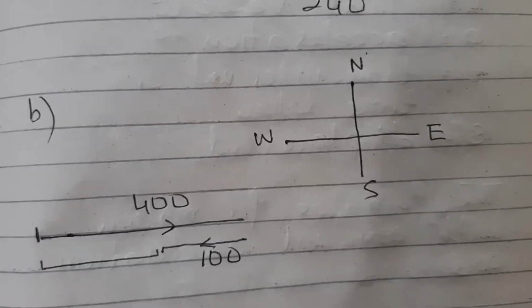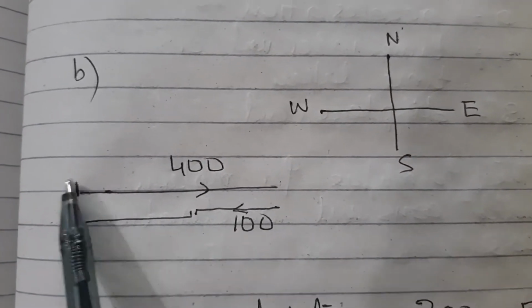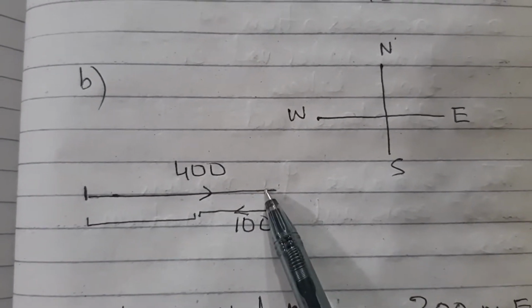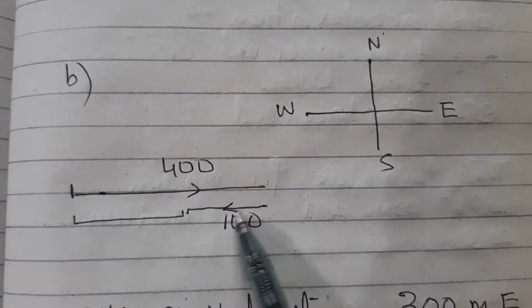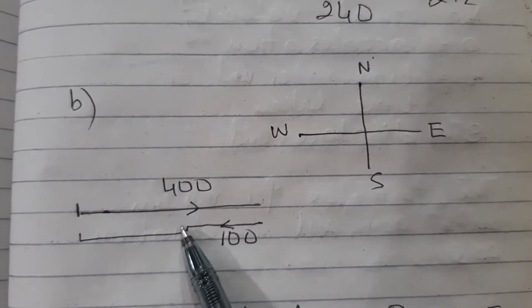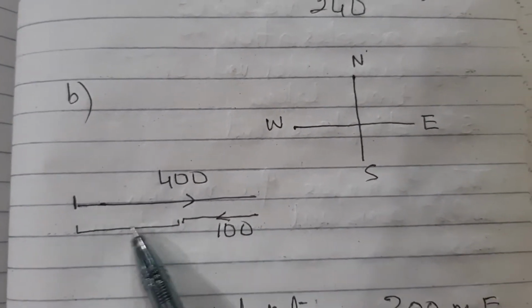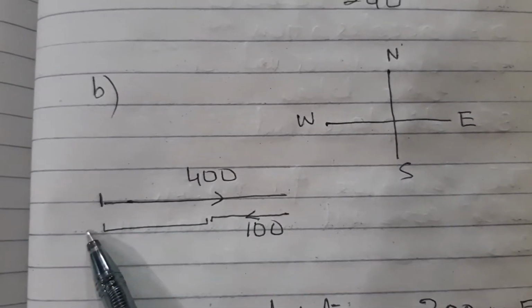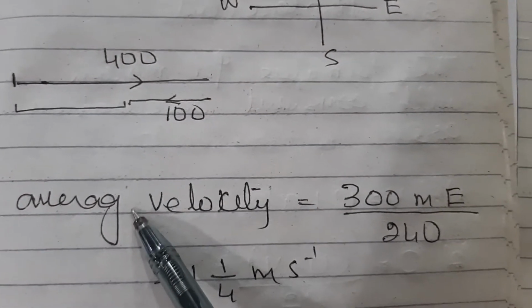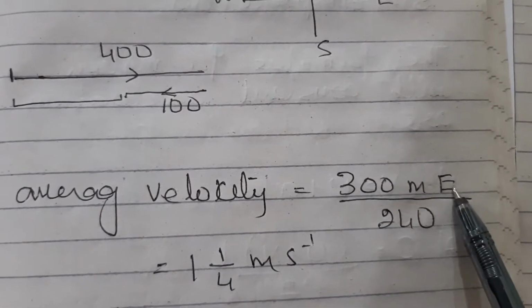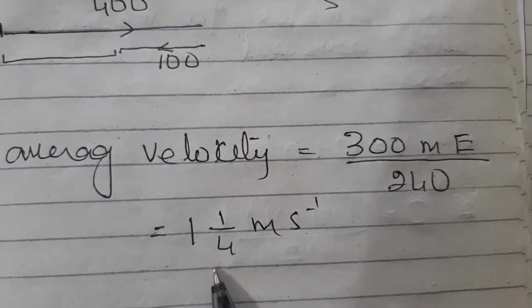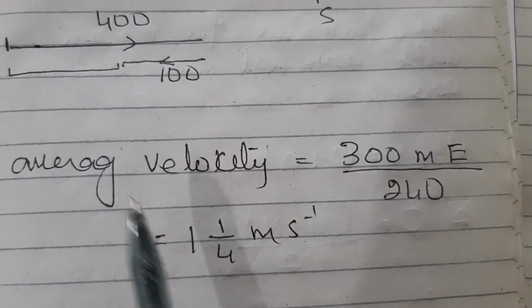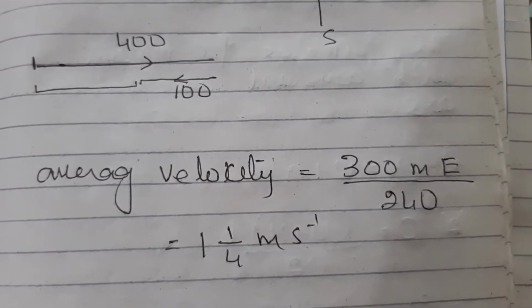Now what is average velocity? According to the question, first 400 the man went to the east. So he is going like this. And then 100 meter west. West is again backward, so he's coming backward here. So 400 meter east and 100 meter west. If I have to calculate average velocity, which is displacement divided by time, what is this distance? It is 300, right? Because 400 like this and 100 like this. So now he is only 300 meter from the starting point. So average velocity is 300 meter in the direction of east divided by 240, because total time remains the same. And when you divide, it is 1 whole 1 over 4 meter per second in the direction of east, right? So this is how you calculate average velocity.